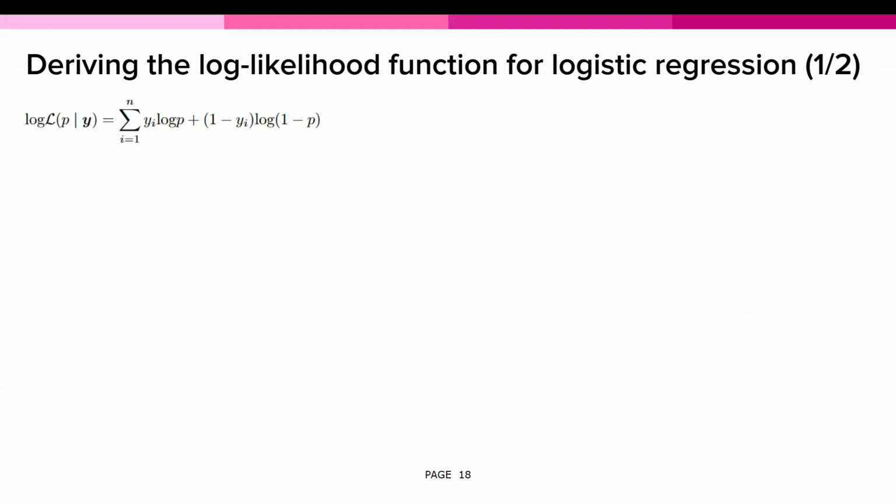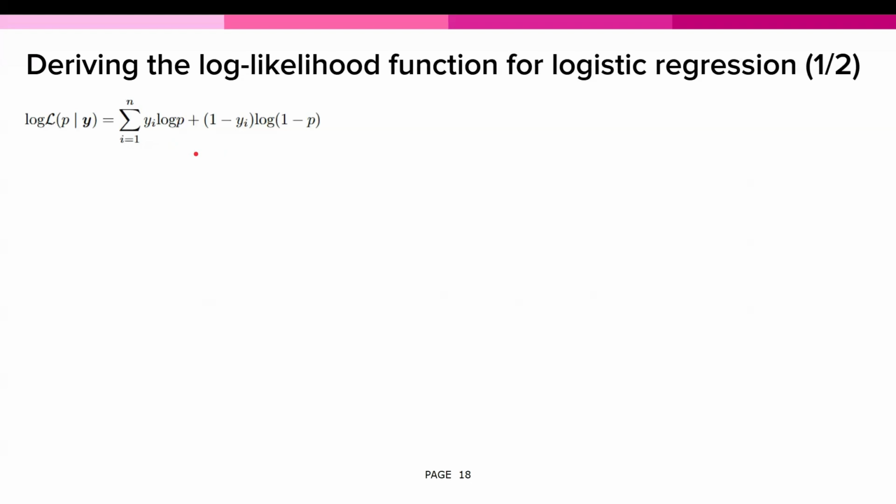But what we're interested in is figuring out the parameters for the logistic function. So that is, we need to reparameterize this likelihood function for our parameter vector w, given the data, which for us is the set of feature vectors x and the set of outcomes y. So how can we do that?